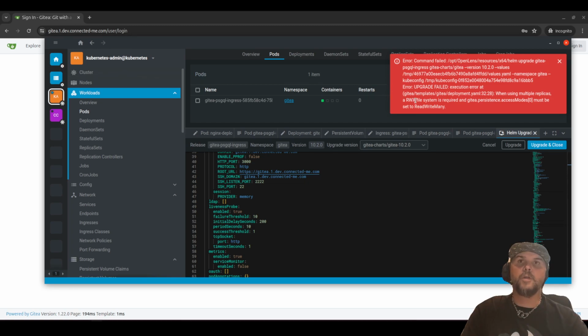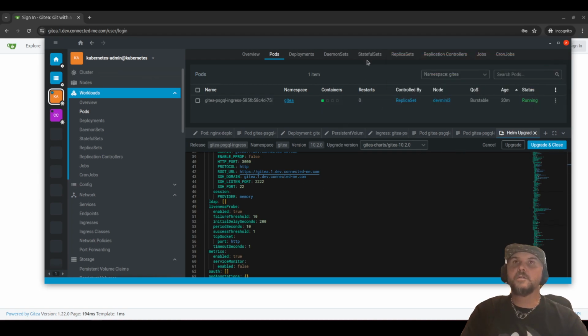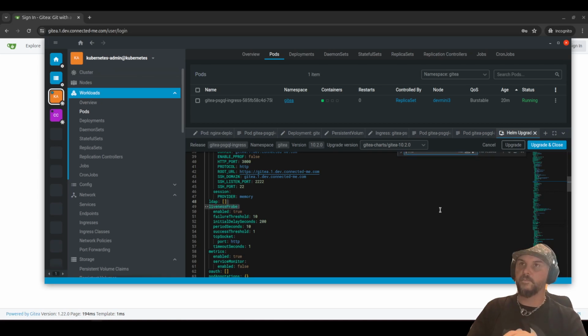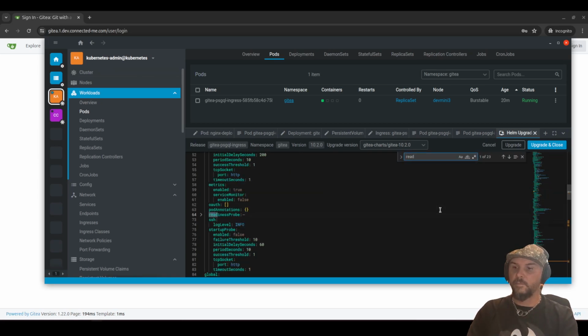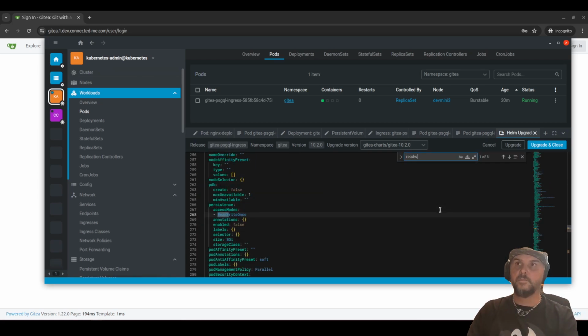When multiple read, write, execute file system is required. Okay. So I need to change you to many.